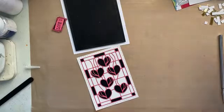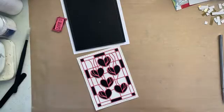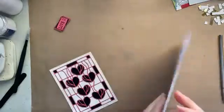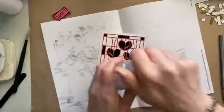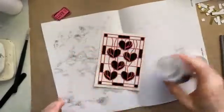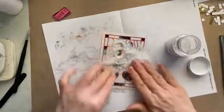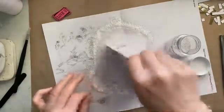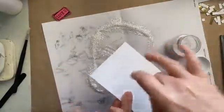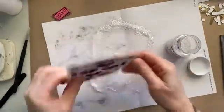Where's my die sheet? There it is. Right, put the lid on that and we'll grab a piece of paper. I could use the Sentimental Yours rainbow crystals, but I've managed to get some unicorn sparkles from Indigo Blue on my website. So we're going to use these to fill in the gaps. Just lovely iridescent glitter. Give it a flick. Look at that. Isn't that lovely? Another flick.